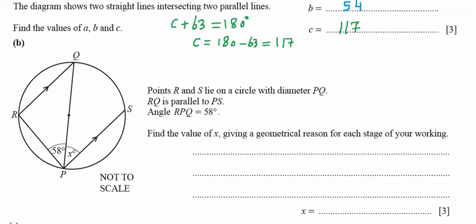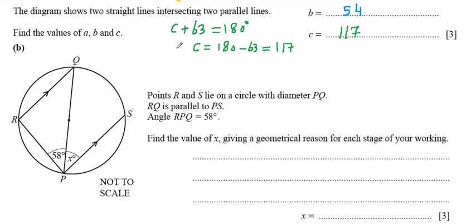Now coming to this circle question. Okay. So here we have points R and S lie on the circle with diameter PQ. Here the diameter is also mentioned. In any question where the diameter or the center is mentioned, it means that question is easier than the other questions. So here the diameter is this and they mark this dot here, it means this will be the center of the circle. Okay, so we have two semicircles now. One is this semicircle and one is this semicircle. It means we can use semicircle properties also.